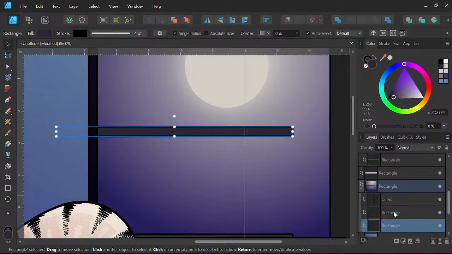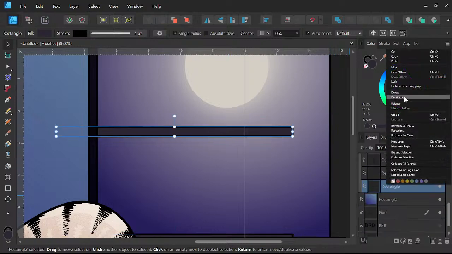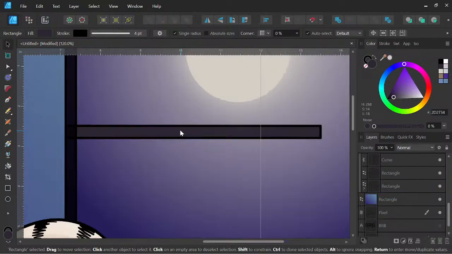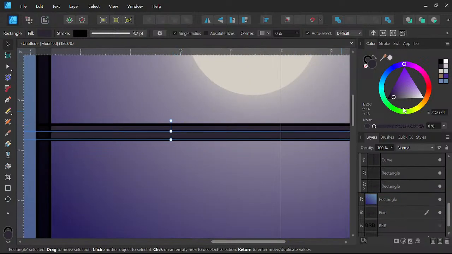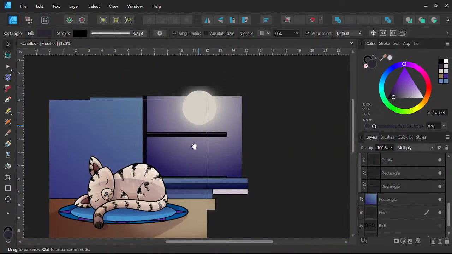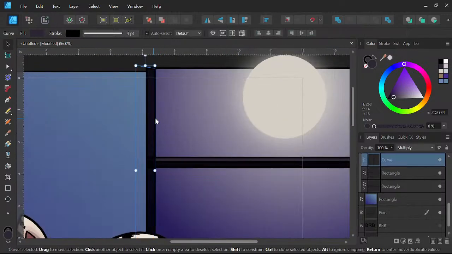And for this one here, we'll do the same. We'll duplicate it, drag it back into itself, make it a little bit shorter, and then add multiply to that. So that just gives us some extra layering.